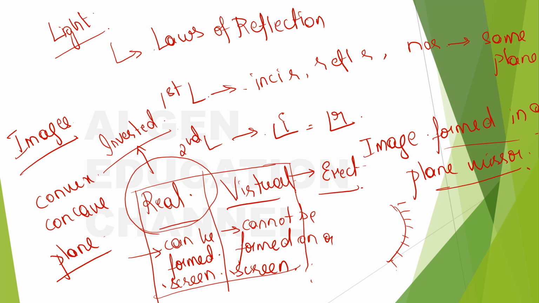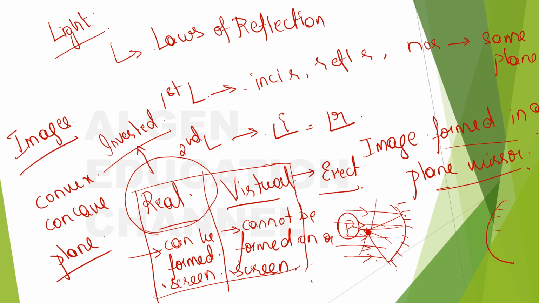This is very important, and this difference is because the reflected rays actually meet at a point. Suppose the incident rays come like this, and they come back and actually meet at a point here, and so the image formed here is real. It is because they are actually meeting at this point. So these can be captured on the screen.